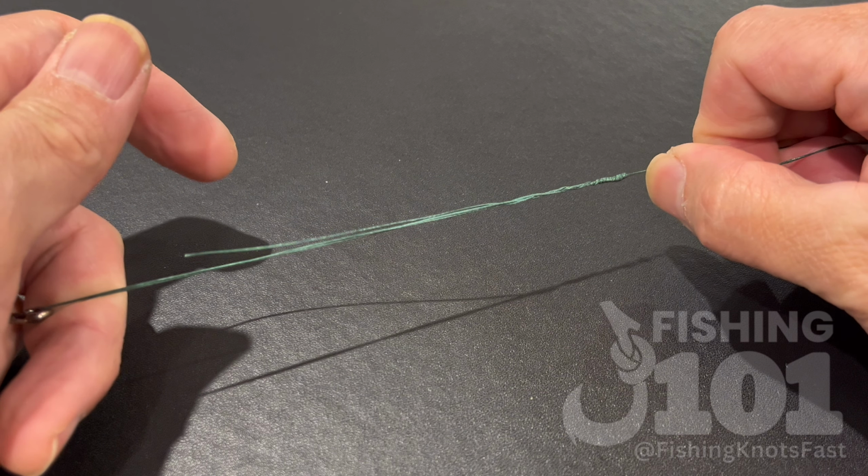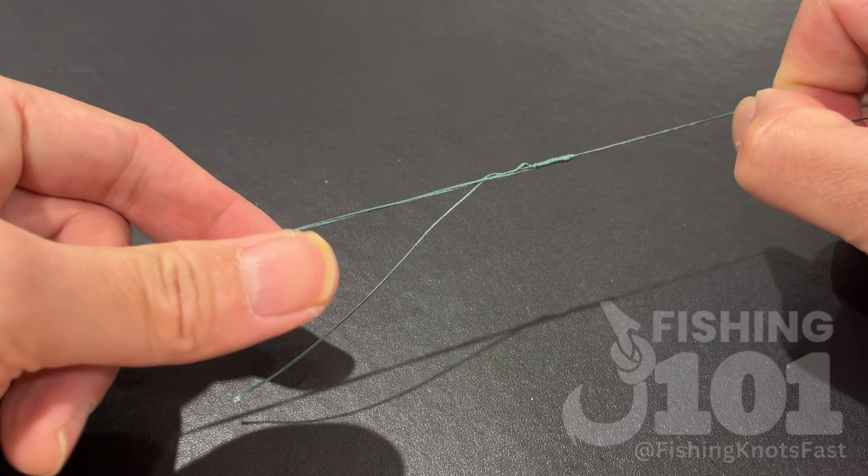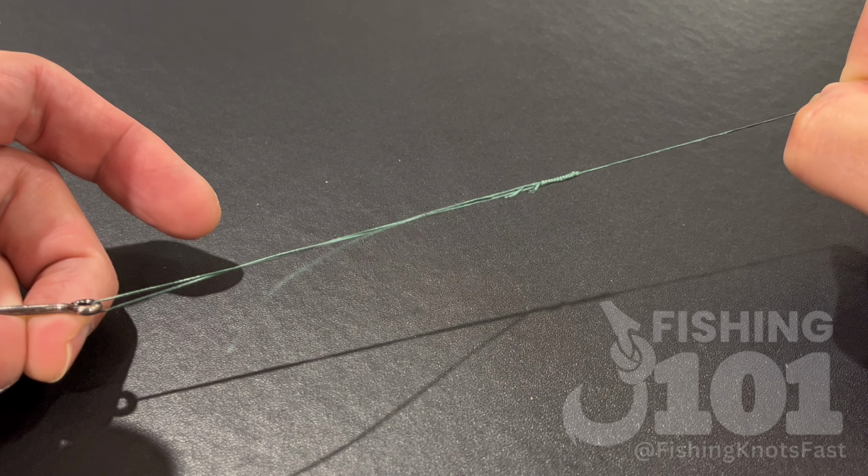Then, start to pull the standing line while holding onto the terminal tackle to bring the knot towards it. Make sure you keep the tag end free and snug the knot up against the eye of the hook.